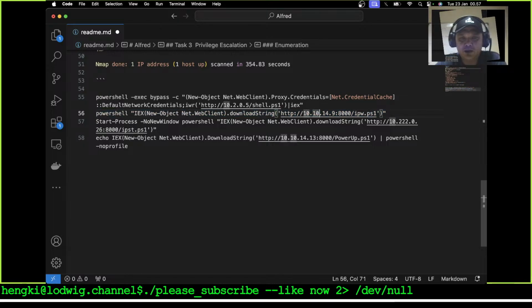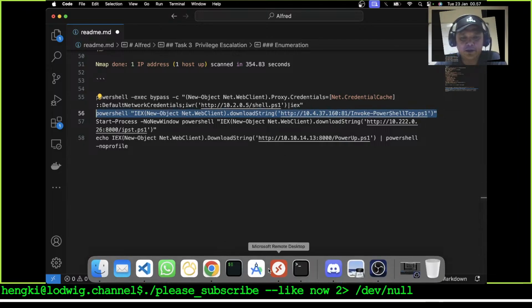My IP address is 10.4.27.160. Need port 81, and what's the Invoke-PowerShellTcp? Let's check here.